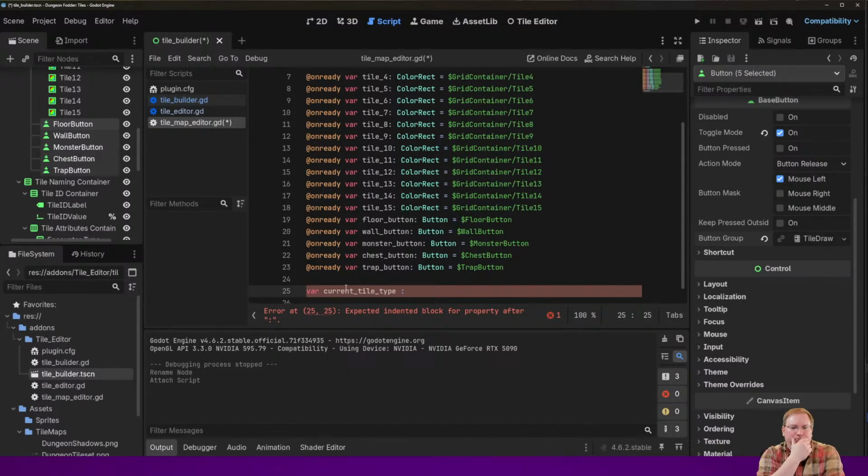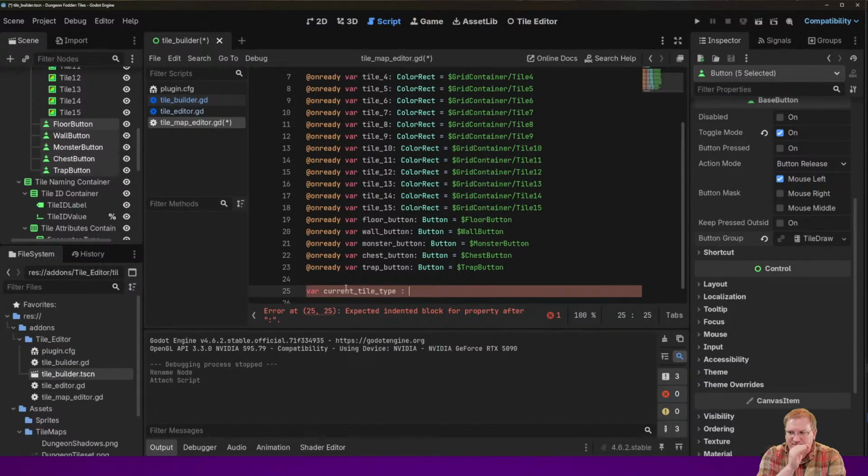I'm trying to think here because we need our terrain. So our terrains are going to be 0 for floor, 1 for wall. So if this is going to be anything but wall, it's going to have a 0 for floor.